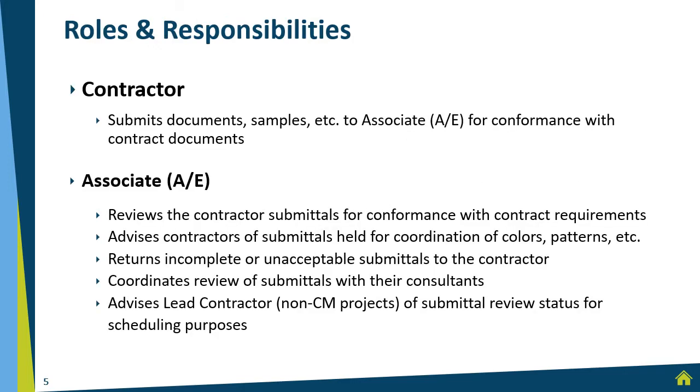There are two primary roles in the submittals business process: the contractor, who will be submitting the documents or a physical sample to the associate, and the associate, who will then review the submittal and ensure it conforms with the requirements. They also have the option to return the submittal to the contractor to be updated, as well as forward it to consultants to assist with the review.